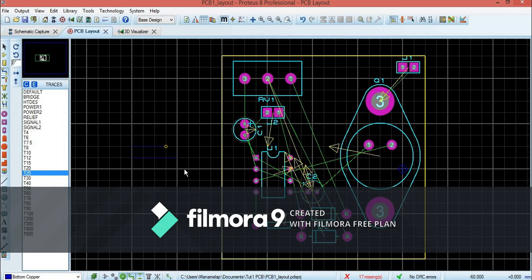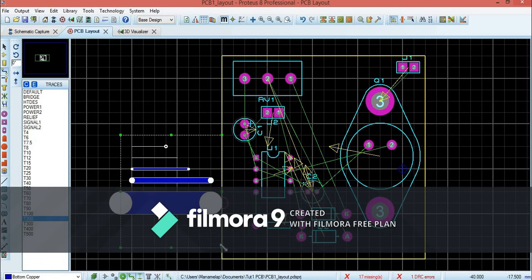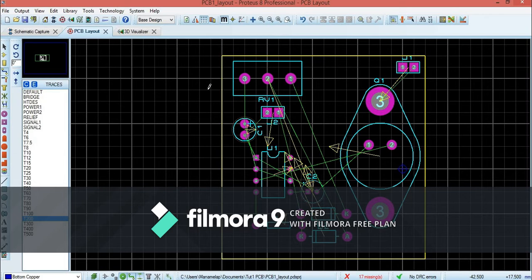The more I increase the value of my route, the size also increases respectively. The size of your route will also depend on the components you're going to use. If it's a power circuit, obviously more current is going to flow through the circuit, so you'll need a bigger route. If it's frequency signals, you'll need smaller routes, but we'll talk about those during our practicals.